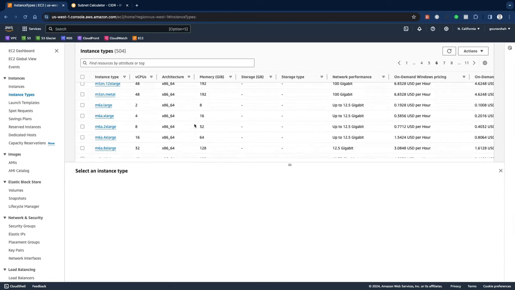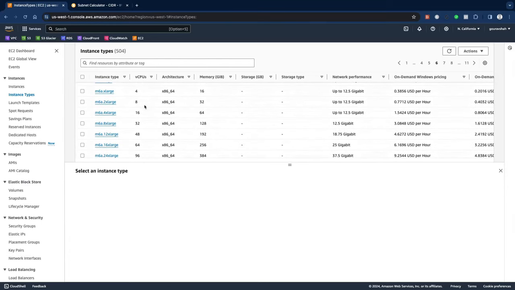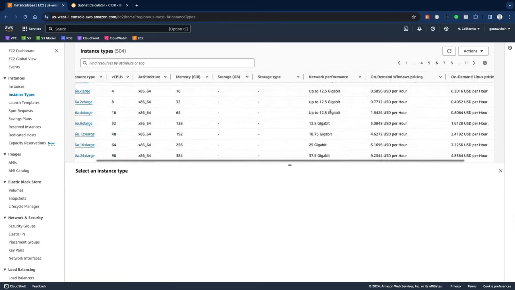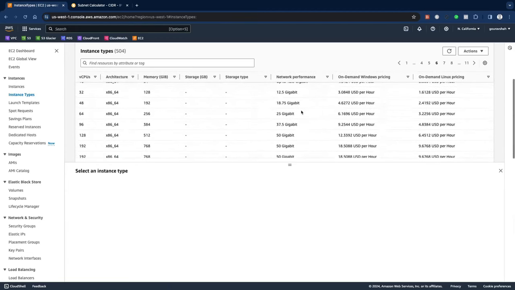And that is random IO versus data warehousing, where there is sequential IO with large storage requirements. You have D series instances, which are dense storage IO. So you have different series of instances, and based on your workload and the capacity that you need, you can pick an instance based on the pricing that you are okay with.